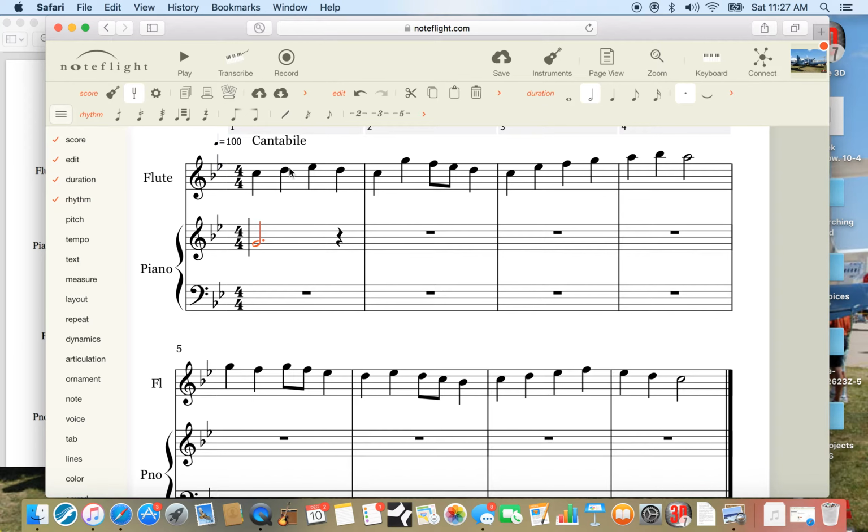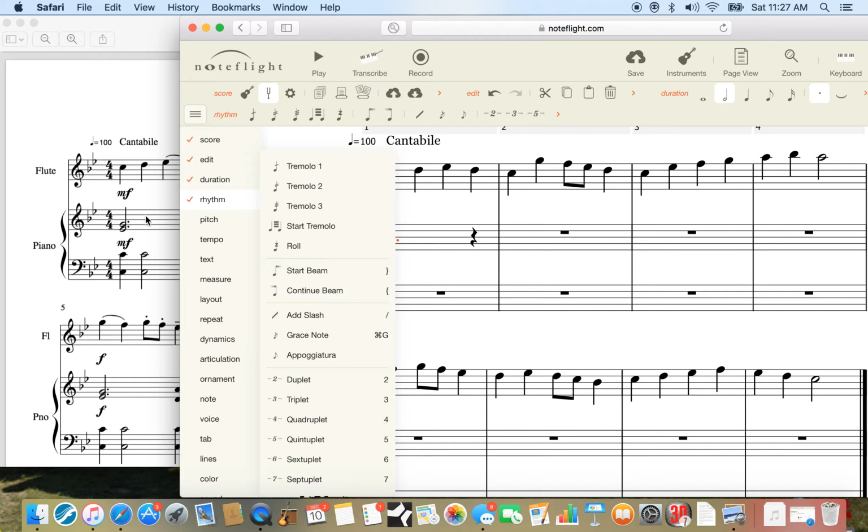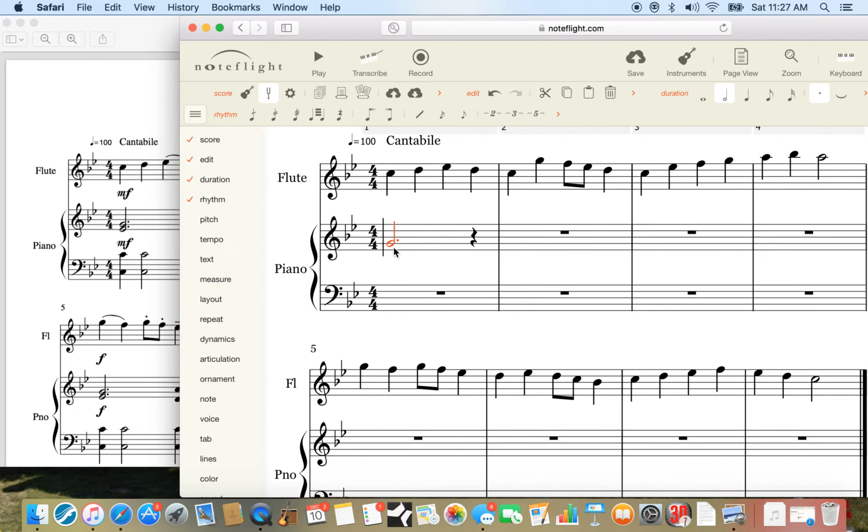Very cool. We also need an E below it. So again, if you put your cursor above it, you'll notice the little ghost note shows up again. We want that to be on an E, and we're going to click the E, and now we have both notes. And it is that easy.